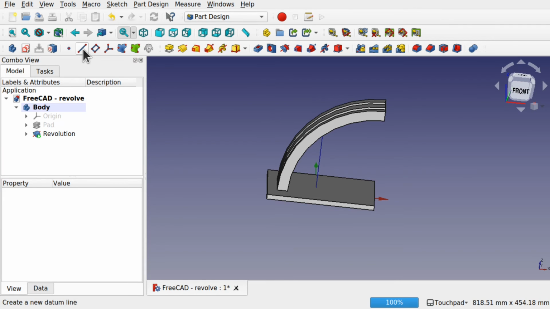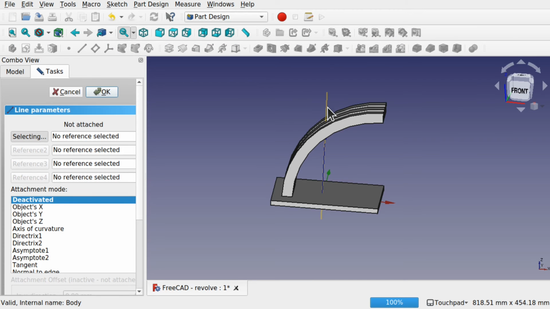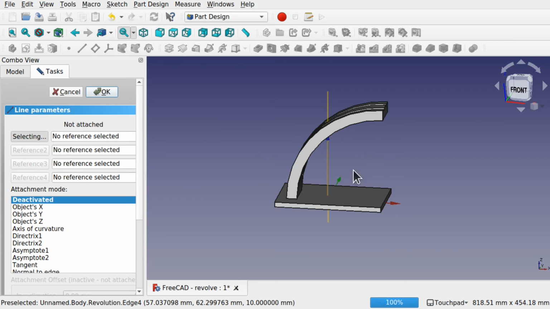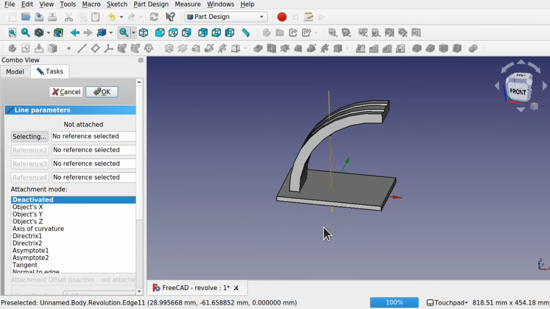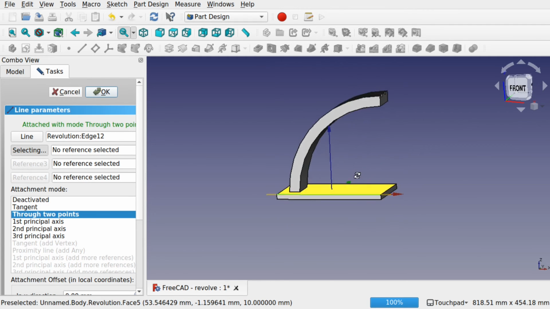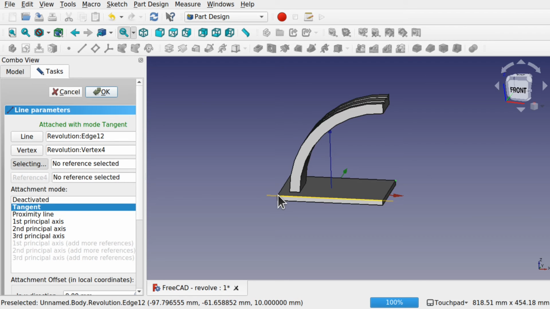The same with datum geometry. So we've got these datum lines, datum planes, etc. there. We can use those. So for instance, if I add a datum line in, you can see that datum line is there and we can attach it to something. So this at the moment is going through not attached to anything. So we can select, say, this line. So it's laying across that line, or we could select this point and control click the vertex on the other point there.